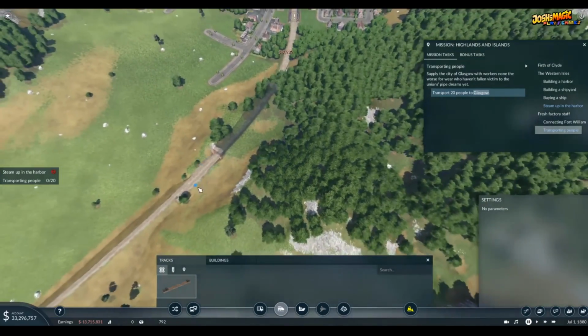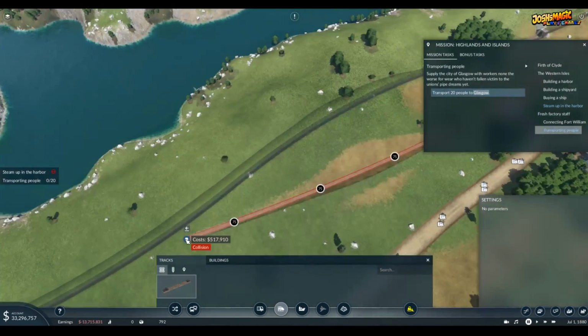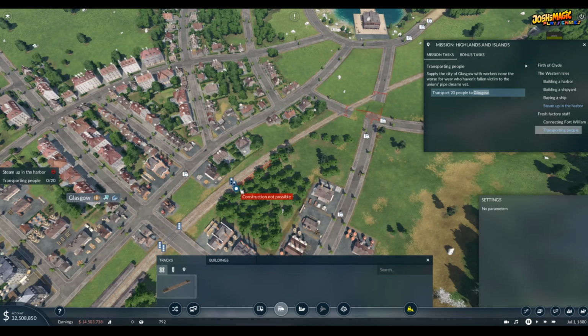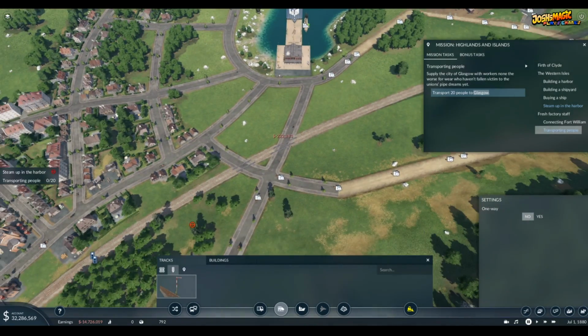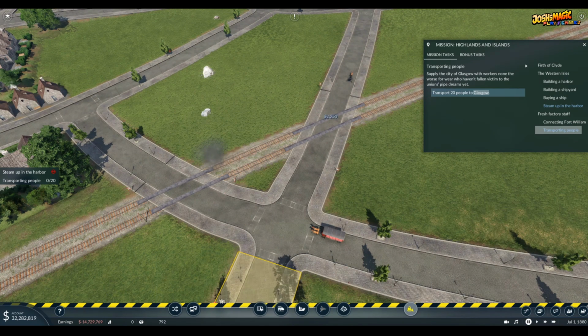So we will be doing that shortly. We're just going to do another slip switch down here. And then we're going to carry on with this. All the way down into there. Now we just need to signal it up and then put some trains on.